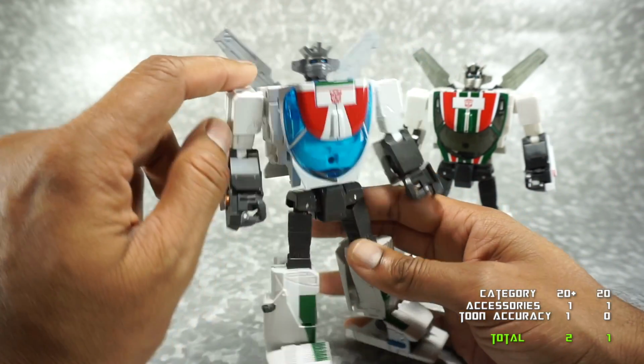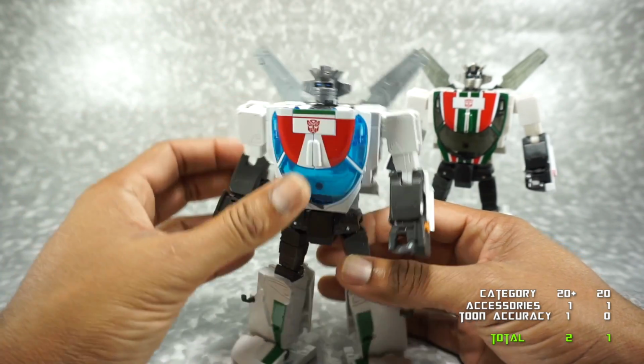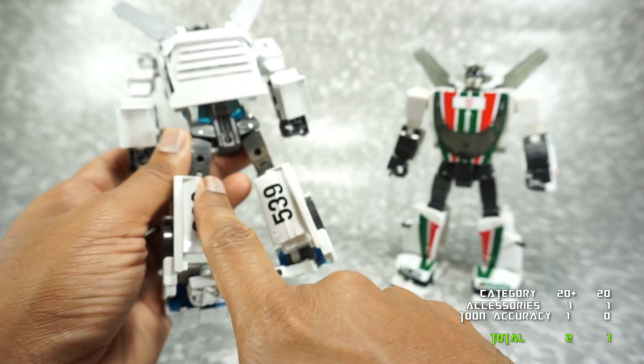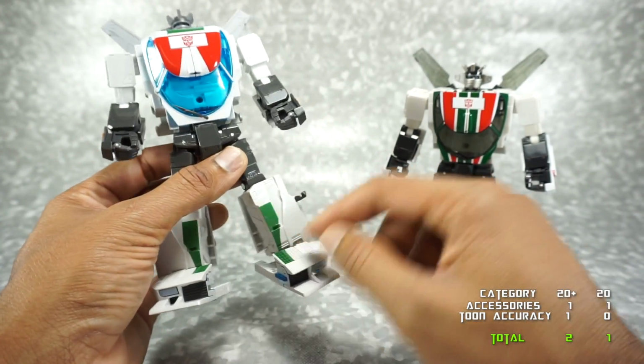So all these shoulder pieces, these biceps, the wings back here are now painted gray instead of translucent. This back panel is painted fully white. These doors are painted white. The feet are painted white. The legs are painted white. And then you got the green there.